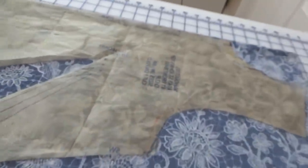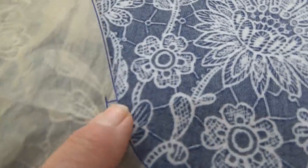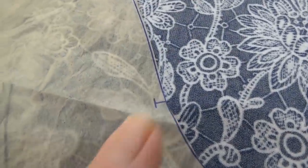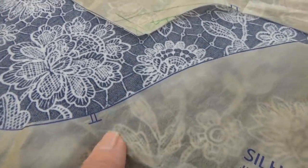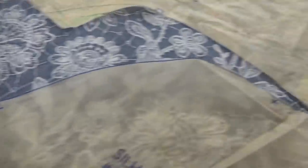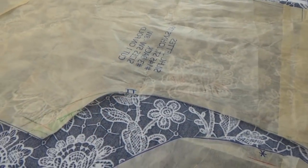The front armhole has a single notch, and it's supposed to. Fronts always have a single. Backs always have a double. And here's the front of the sleeve, and it has a single. Now, I have other Peggy patterns that have no notches on the back, so at least she's got a double notch on the sleeve. I don't know, maybe pretty soon she'll start putting them on the back of the back pattern.